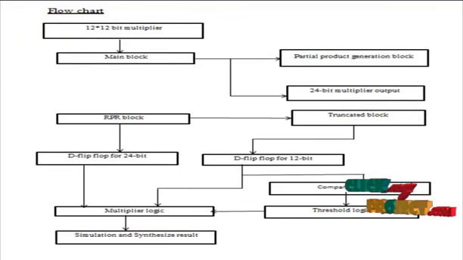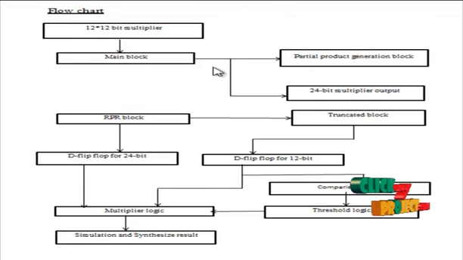Now we are going to see the flow of this title. The flow shows the full operation of the truncated multiplier. In this flow, the first block is the main block. The main block consists of partial product generation units. In this partial product generation, for the 12-bit multiplying logic, basic gate logics are used. It is first designed with 144 AND gates. Then, using the realization of gates, the partial product generation is done to perform the 24-bit multiplication logic. As the result of partial product generation, the 24-bit value is provided as the multiplier output. So the 12 cross 12-bit multiplier provides 24-bit multiplier output combinations.